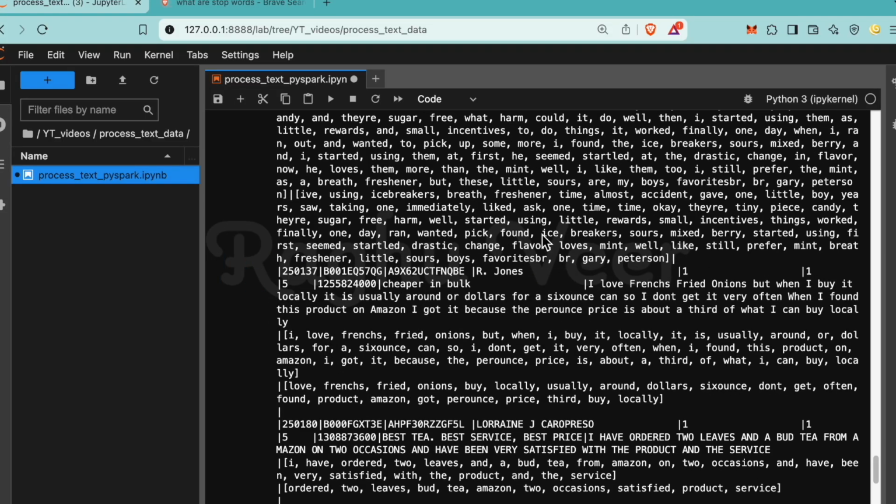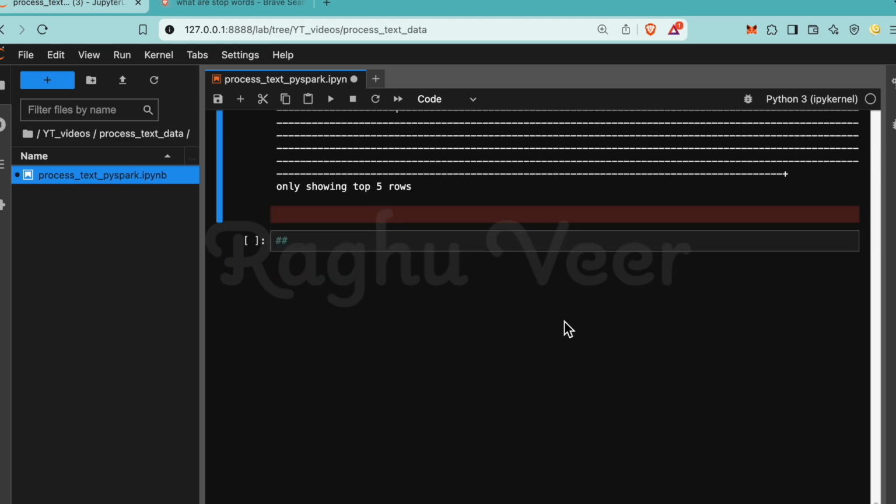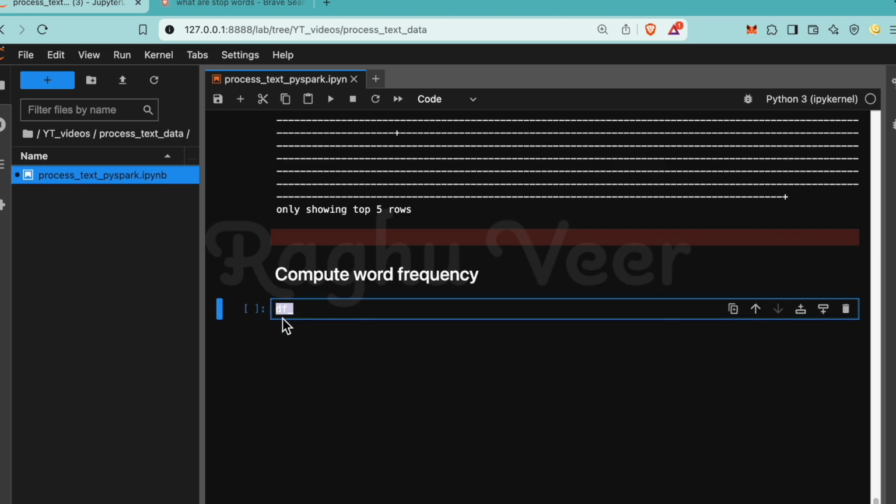Now we'll compute the word frequency, how many times each word is repeated. For example, if we take the word little, in the overall text, how many times is it repeated? That's what we're going to compute next. We'll use an explode function to create a new row for each word. We call it df exploded, stop words removed. We'll take this data frame and select explode of the filtered words column.